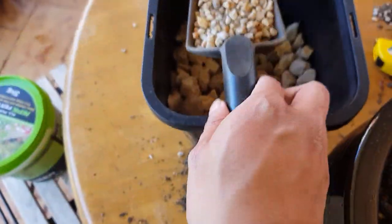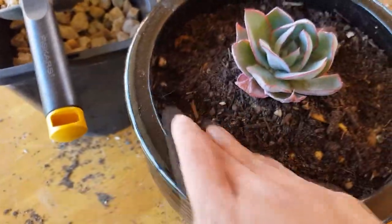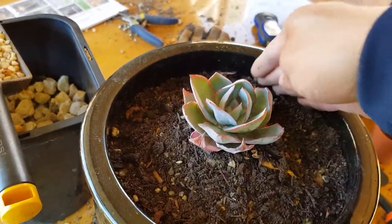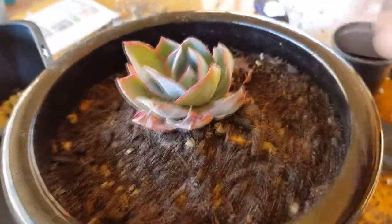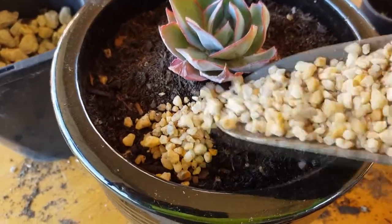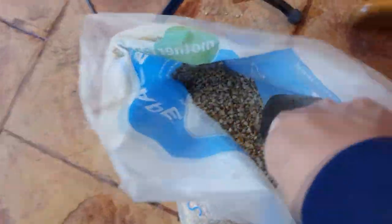So first, I'm going to prepare the levels of the soil, because right now they are not even. I want them to be pretty even, although with a small mound still, because that way the mound will force water to flow over to the sides, away from the plant. And that's what I'm going to do now. Just get more.